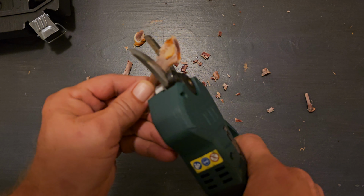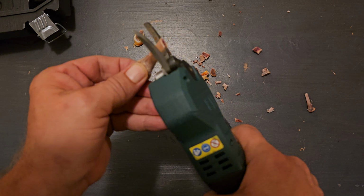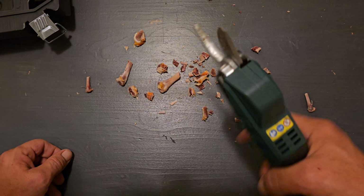Easily, no problem. You're gonna lose your finger if it is getting in there. So really watch out with this tool. It's pretty dangerous for fingers.